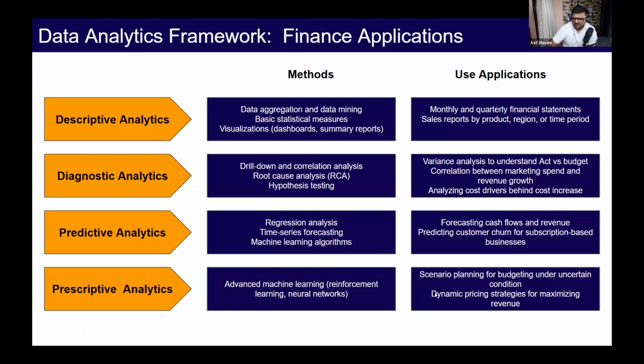Some use cases might be based on that particular model. You've figured out a dynamic pricing strategy for maximizing revenue. A lot of airline companies or hotels use this strategy. Even cabs try to make their pricing dynamic based on demand and supply, or based on certain data that they have observed in their historical experience. You could create a scenario-based approach for your budget based on certain conditions. There also you're trying to prescribe what you should do in the best case scenario, what you should do in the worst case scenario, and what the situation will look like in your base case scenario.